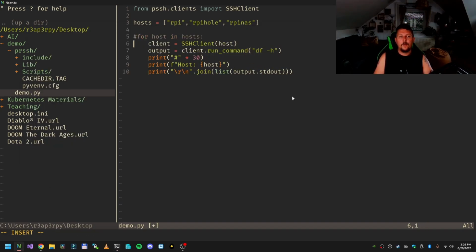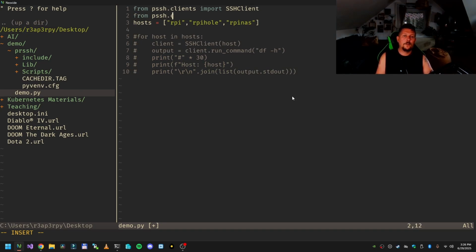But if we want to iterate over a list of hosts with more efficiency, then we can use, from pssh clients, the parallel-ssh client. In that case, all we have to do is say that clients is the parallel-ssh client with hosts.